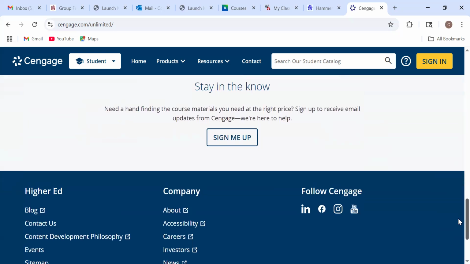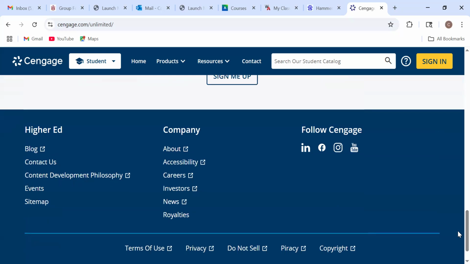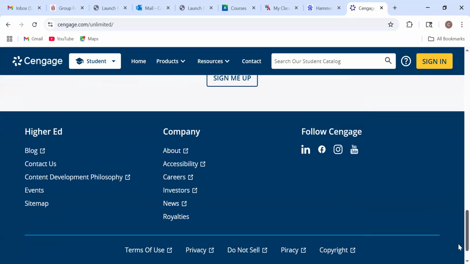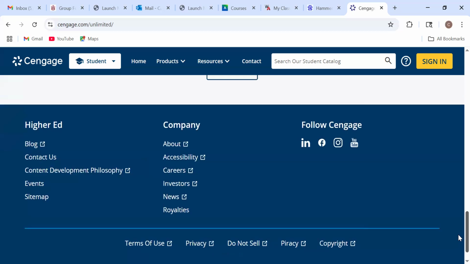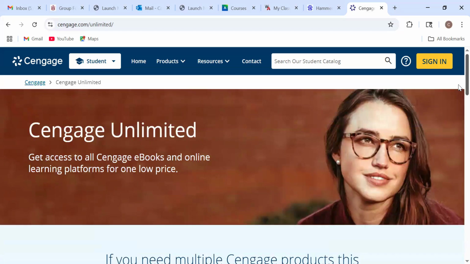What textbook would we need? You don't need the textbook because of the package. Once you buy the access code, you're going to create an account in WebAssign. Actually, WebAssign is just part of Cengage.